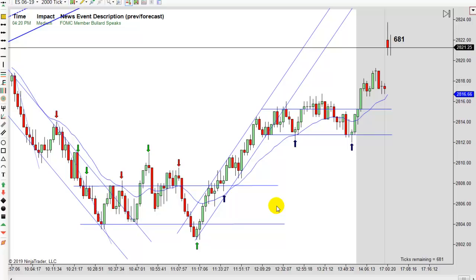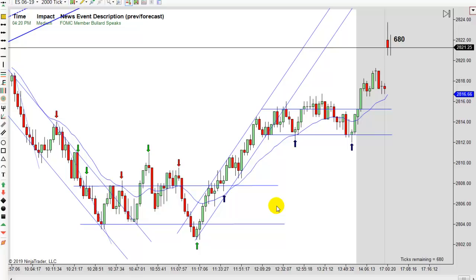And then they start throwing in failed second entries, and they haven't even really figured out second entries, and they're just confusing themselves. And that's why I don't talk about failed second entries in the manual at all, because I don't want you even thinking about failures until you understand a second entry. When you get a really good understanding of a second entry, failures just become second nature. It won't be any thinking to them at all. You will notice them and you will spot them. So just don't worry if you're new to this and you haven't been doing it very long. Don't worry so much about failures.